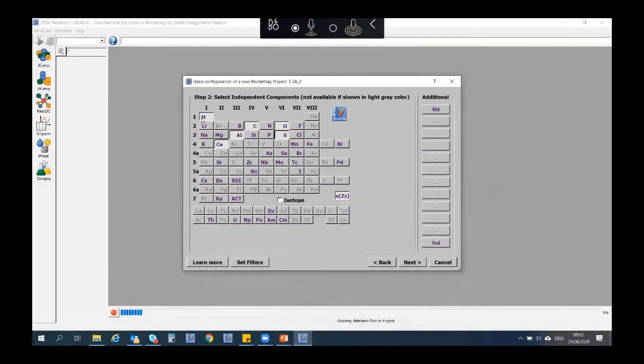If you open, you will always see H and O selected, because we assume that we normally have some water in the system. If you look closely at the periodic system, you will see we have a N, a nitrogen, and we have a second nitrogen here. The reason is that this nitrogen over here is air nitrogen, N2, as we have, I think, around 70% in our air, 78 if I'm correct.